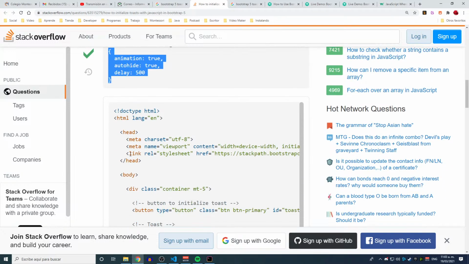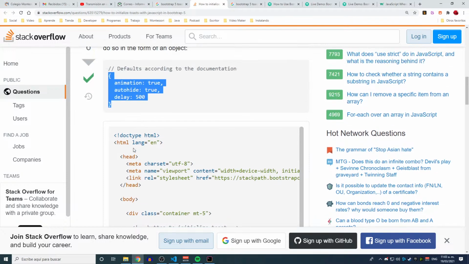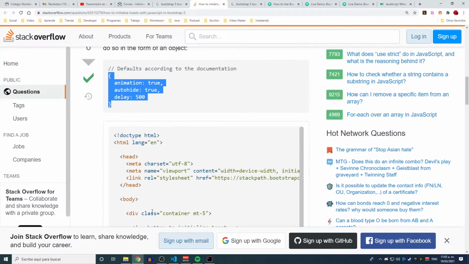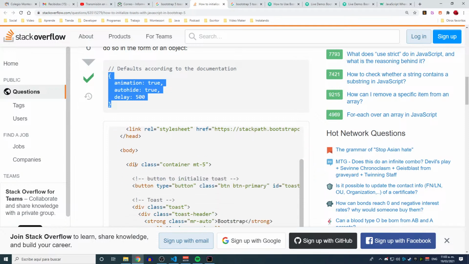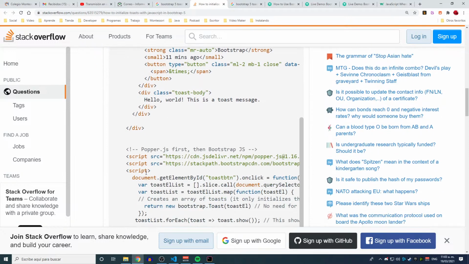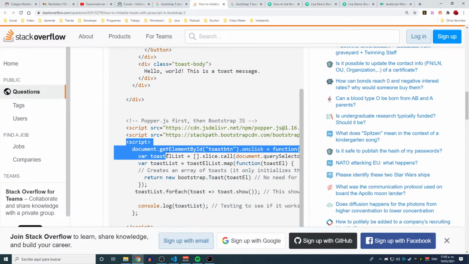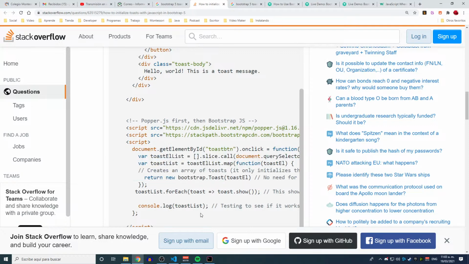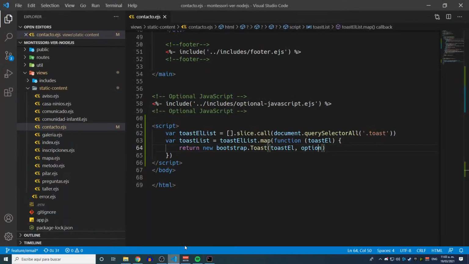Okay. This is stupid, dude. Where is your JavaScript? I don't see JavaScript here. Toast. Where is your JavaScript? Here. Here is your JavaScript. Okay, so I just need to remove that one because it's trying to do something. This is so stupid.